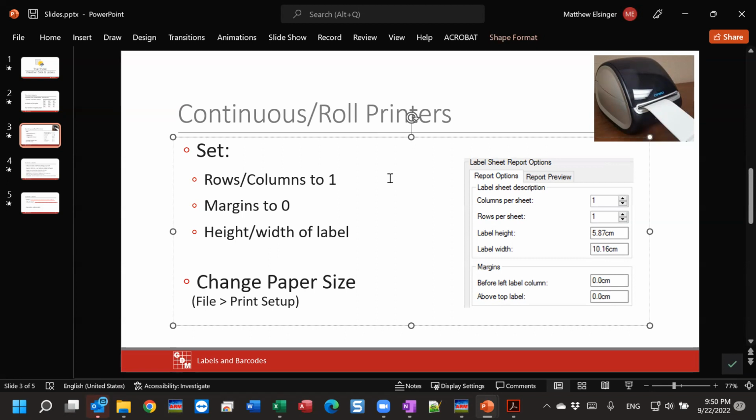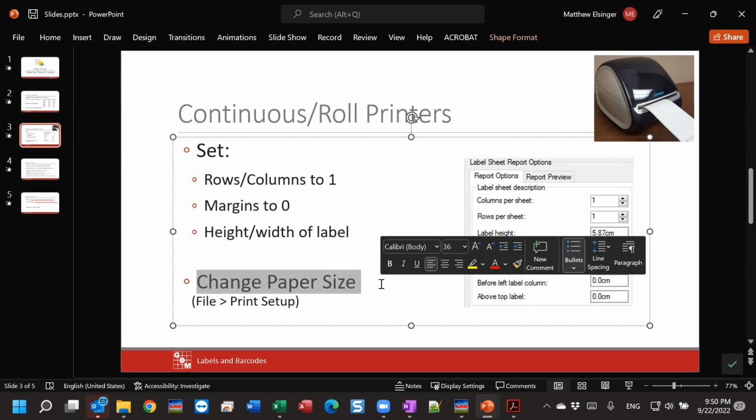And so that's really the trick, is just saying that there's one column and there's one row. You'll want, of course, the height and the width of the label to be what your label is, and then set the margins to 0 as well.